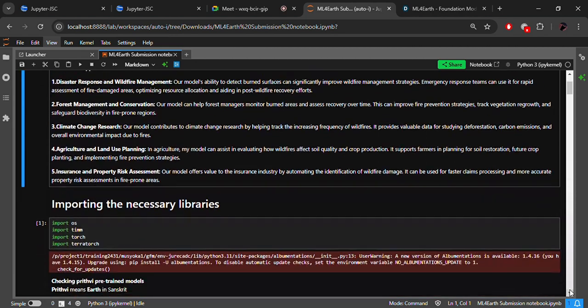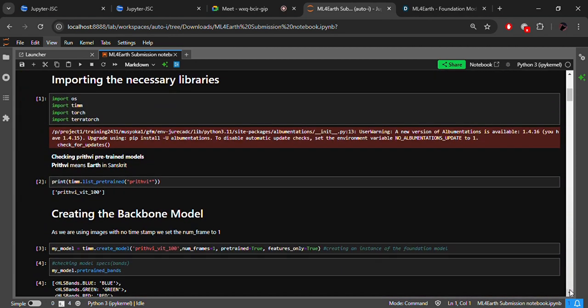The first thing we do is import the necessary libraries that we'll use throughout the project. Then, using the TerraTorch library, we'll check for a version of the Prithvi-100M model that is pre-trained. And as you can see in the output, we have one. That is great, as it makes this model importation step easier than having to load it from the website.